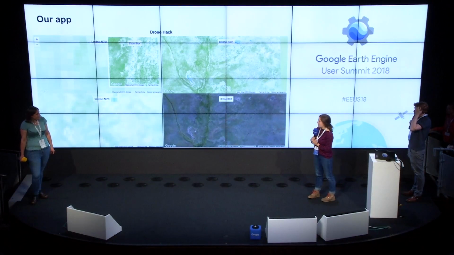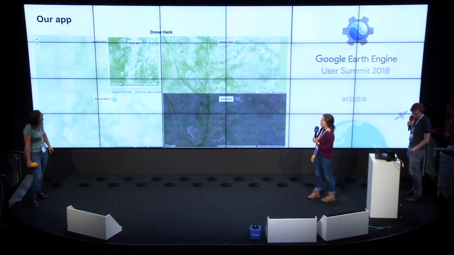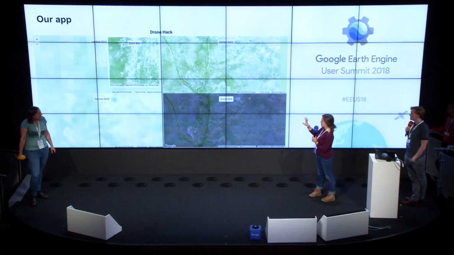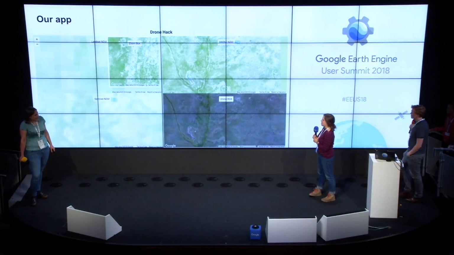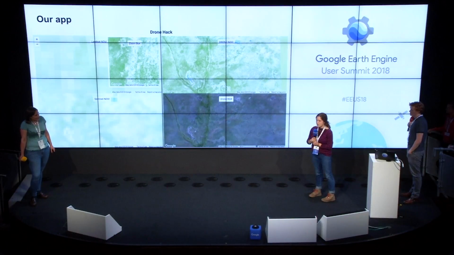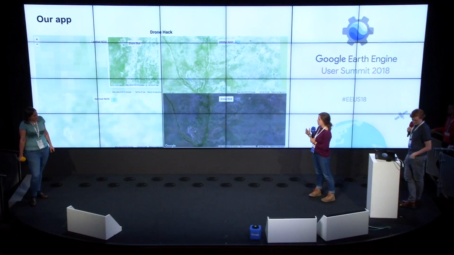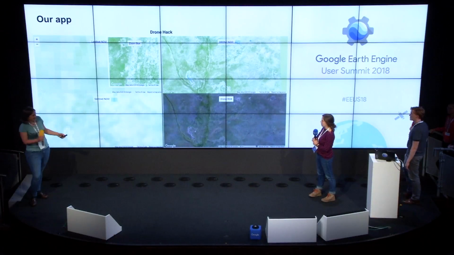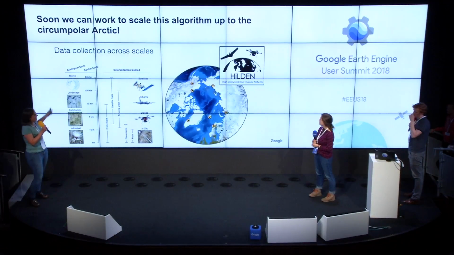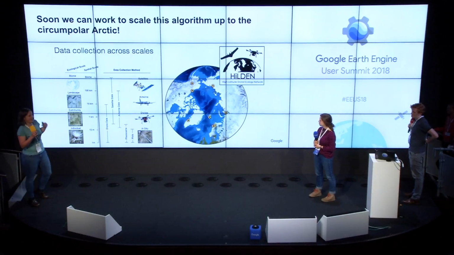Future directions for this app would be, one, to turn the hand clicker into a cross clicker, because I couldn't get that to work. But also to apply this same setup to different areas where drone data has been collected, to give researchers a better idea of where those differences might come from, and in which areas using Landsat or Sentinel data might be less accurate than a drone, and which areas are more likely to have the bigger differences. Great. The idea is that we can then scale these algorithms up to the circumpolar Arctic and start to understand why these satellite data sets don't match up.